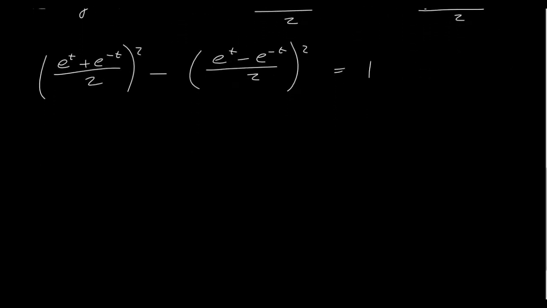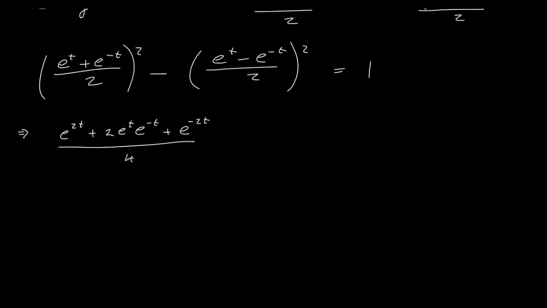So let's square these out. We have (e to the power of t plus e to the power minus t) squared and then 2 squared on the bottom. So if we square e to the power of t, we'll get e to the power of t times e to the power of t, which is e to the power of 2t. Multiply these two together and double them, gives us twice e to the power of t times e to the power minus t, and then square the final term, that'll give us plus e to the power minus 2t, and that's over 4. Out here I will also have an expression over 4. We'll have e to the power of 2t minus 2e to the power of t times e to the power minus t, plus e to the power minus 2t.